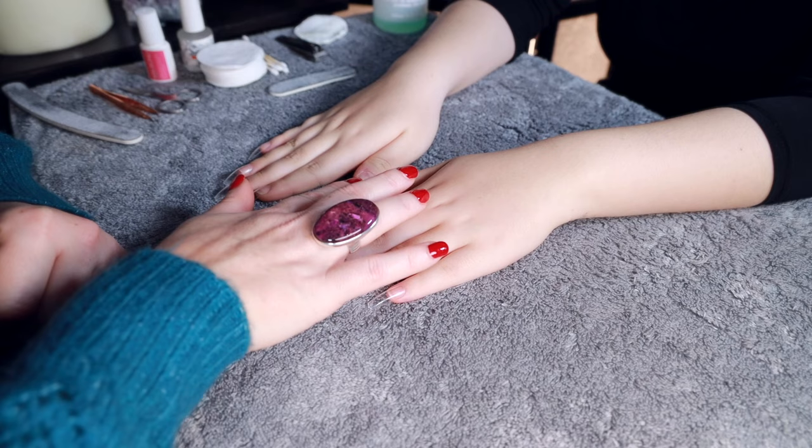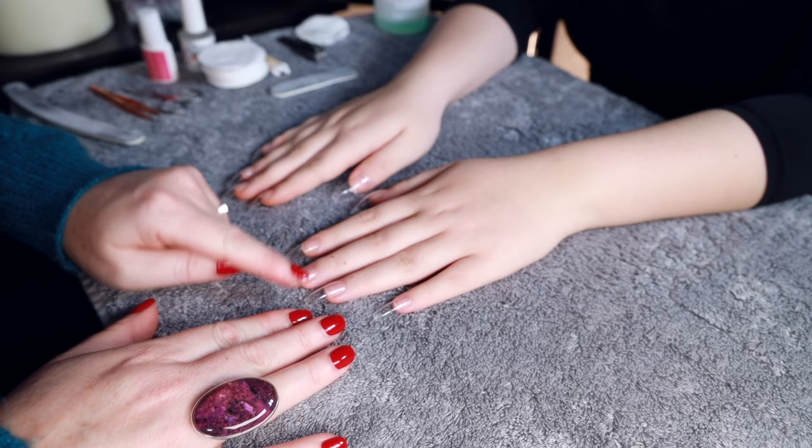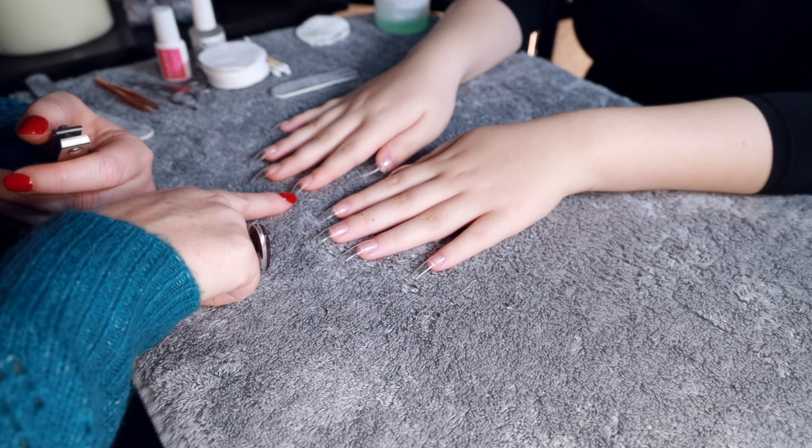So there we have all the nails stuck on. They're now ready to cut down if we need to, and trim anywhere and file. So let's do that. Okay, so I'm going to cut them down just below the numbers, and then Mia's going to show me how she wants the shape, and then we'll do that for her.